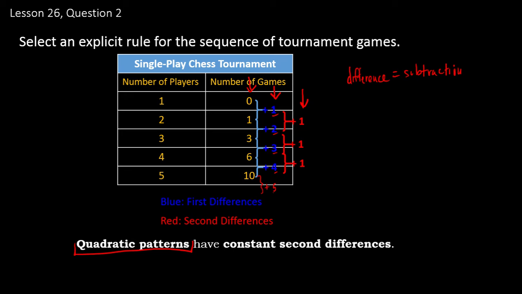So from there I would just say, plug the numbers into the term and see which one gives you the pattern that you're expecting. Okay, so the n is going to be the number of games. So that's what you're plugging in. And when you plug in 1 for n, your answer should be 0. When you plug in 2 for n, your answer should be 1. When you plug in 3 for n, your answer should be 3. When you plug in 4, it should spit out a 6. And when you plug in 5, it should spit out a 10. That's how you'll know that you've selected the correct quadratic pattern.